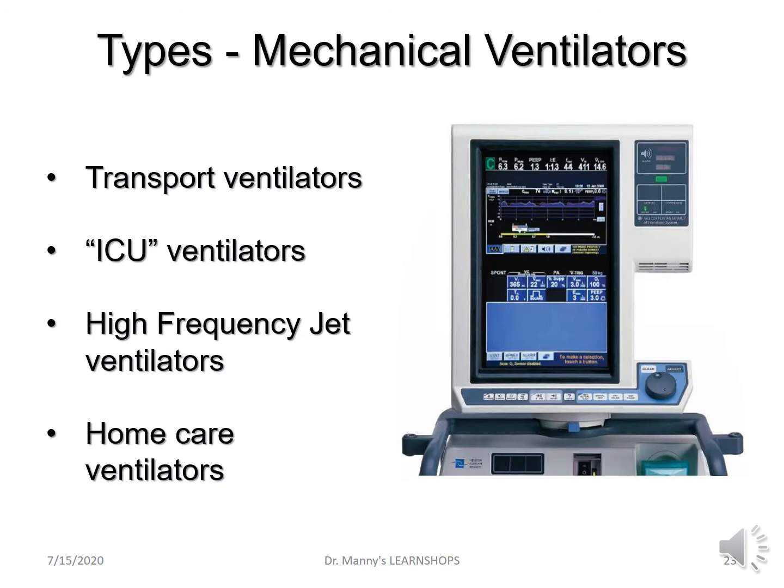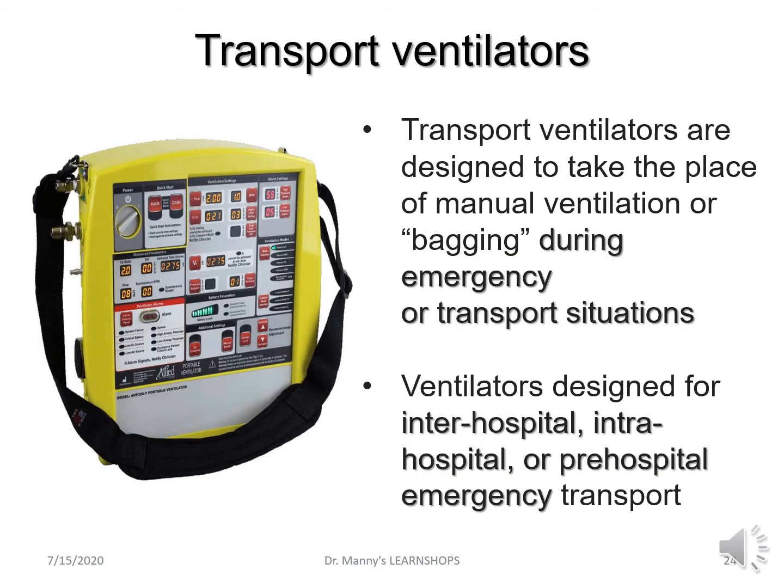What are some of the types of mechanical ventilators available? Well, you've got transport ventilators, ventilators employed in intensive care units, high frequency jet ventilators, and home care ventilators, and many more variations. Transport ventilators are designed to take the place of manual ventilation or bagging during emergency or transport situations. And these ventilators are typically designed for inter-hospital or intra-hospital or pre-hospital emergency transport.